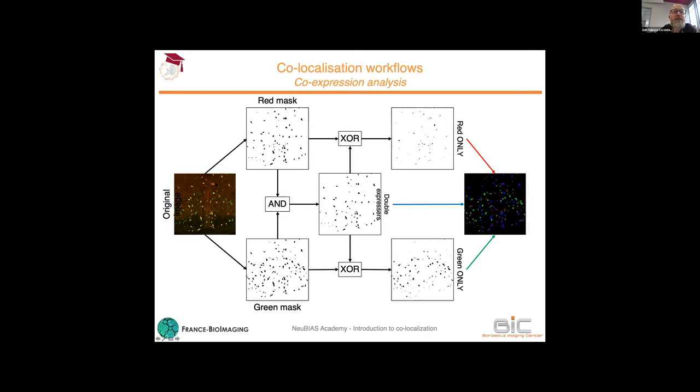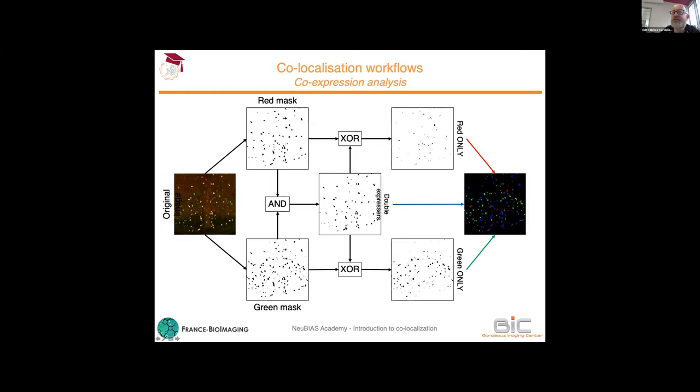On this image, the thing I would do is try to get the two masks, a mask with red cells, a mask with green cells. And simply by using some binary combination between red and green, I will have the double expressing cells, the yellow cells, the ones that are carrying red and green intensity. Then the double expressors, I will remove them from the red mask to have the red only cells. Of course, I will have small crappy little things that I will filter out later on. I will do exactly the same for the green mask to have the green only cells. And finally, I will recombine the three.